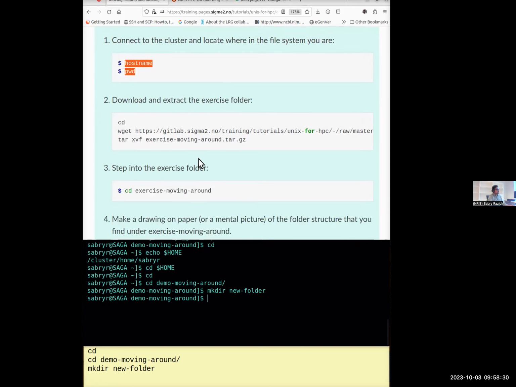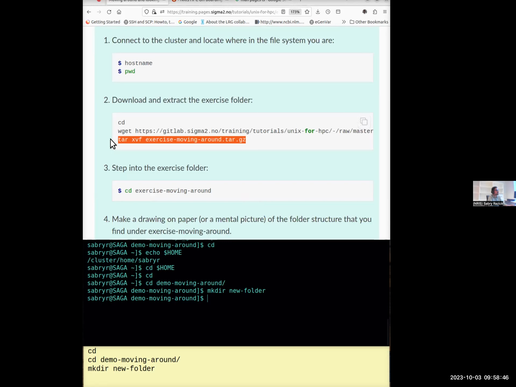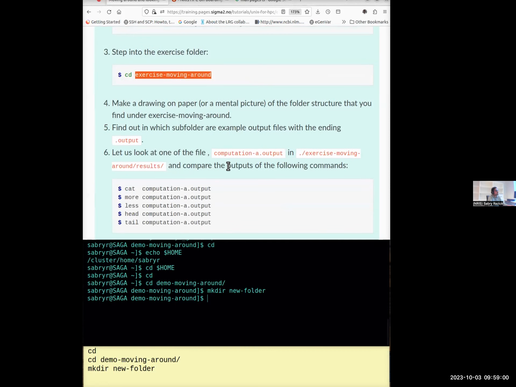After you are on the cluster on the Saga HPC system, you should come back home with cd and get this file and uncompress it to expand the archive. This one we also copy and paste. We told you that we're going to learn about it later. After that, you go inside the exercise folder with cd and try to see the files inside this.